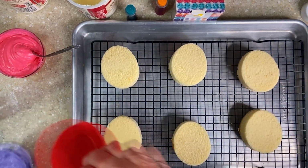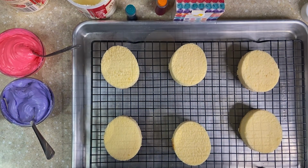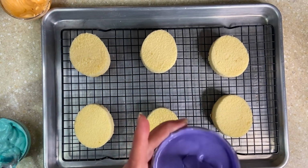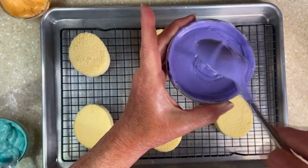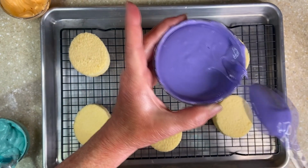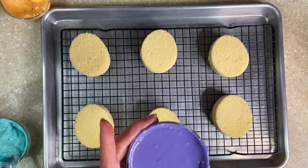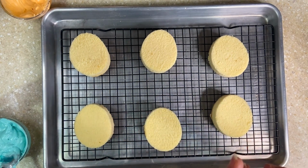Okay, I'm going to get my other colors going, my orange and my turquoise one there, and get them warmed up. Okay, I have my pretty purple. See, that's the consistency you want it. I did mine, I think, maybe 15 seconds. Just depends on what kind of little bowl you're using, how hot it's going to get. But just keep an eye on it because you don't want it really, really thin.